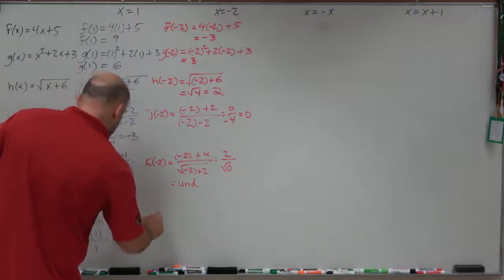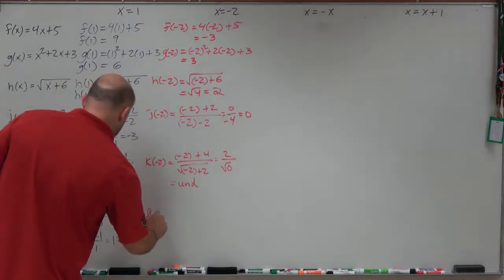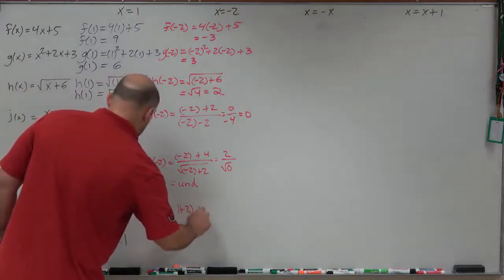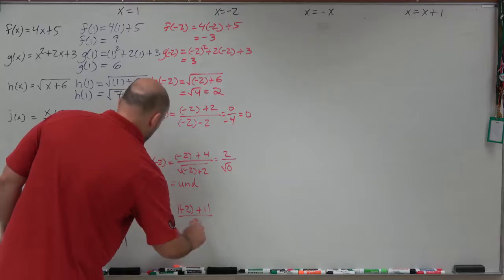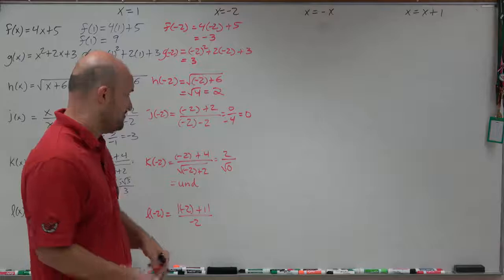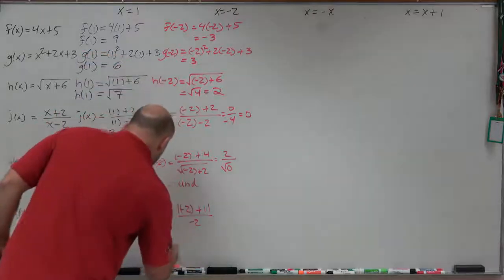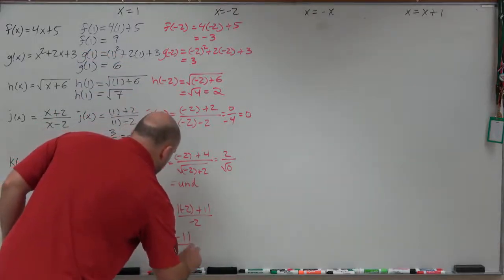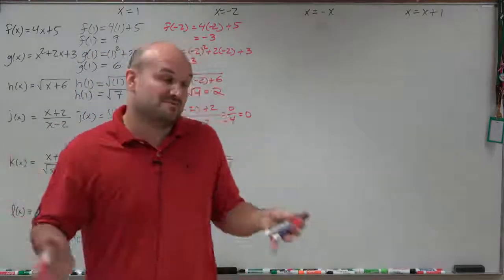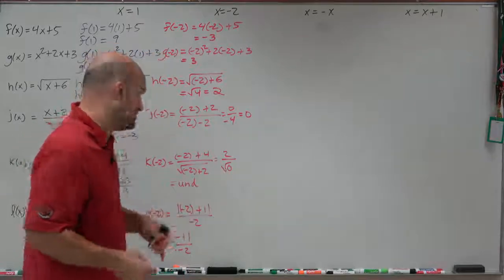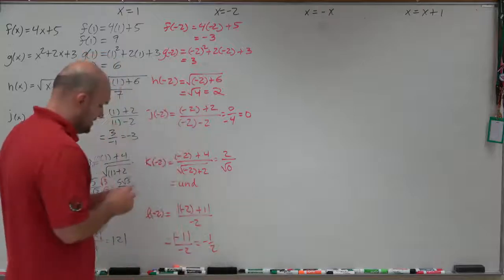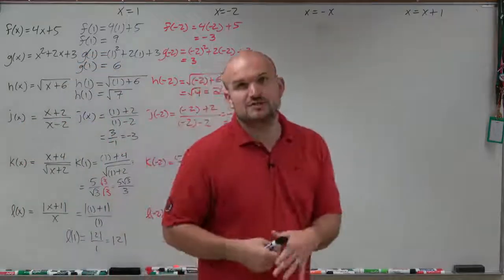And then last but not least is going to be L of -2. OK, and so we're just going to do absolute value of -2 plus 1 all over -2. So when we evaluate inside the absolute value symbols, we're going to do -2 plus 1, which is -1. So just remember, ladies and gentlemen, that the absolute value is basically going to be the absolute distance from 0. So if you have an absolute value of -1, that's just going to equal 1. 1 divided by -2 is just equal to -1/2. All right, so that's basically what you will get with numbers.